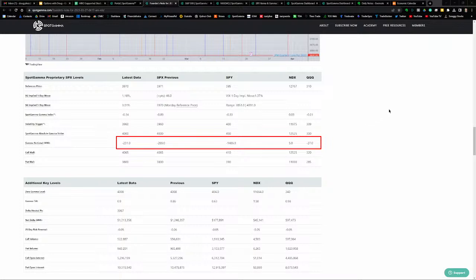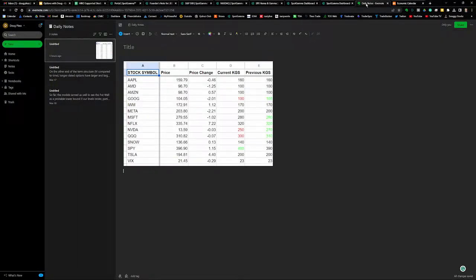And then finally, I normally look at the Vanna charts, but they're kind of wonky today. So I'm just going to skip over that, and I'm going to go to my key gamma strike list. And everything that I've showed so far is just for the indices, the S&P 500 and the NASDAQ. And I also do planning and preparation for stocks as well. And this is the first part of my planning and preparation for stocks.